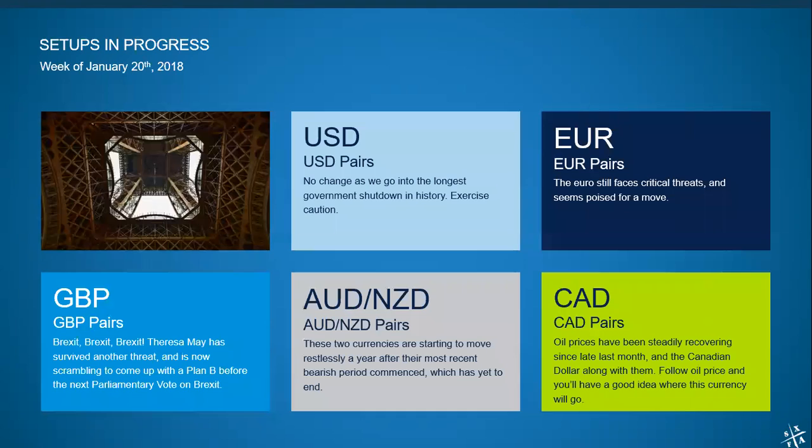But I would expect that at some point, a true bottom is reached and we start getting that Aussie-New Zealand recovery. Indeed, that may already be happening based on the fact that the most recent lows haven't been tested in quite a while, but it is too soon to tell. So keep an eye on those pairs, trade them carefully, but like I said, trade them, otherwise you're not doing anything. And last but not least, the CAD pairs.